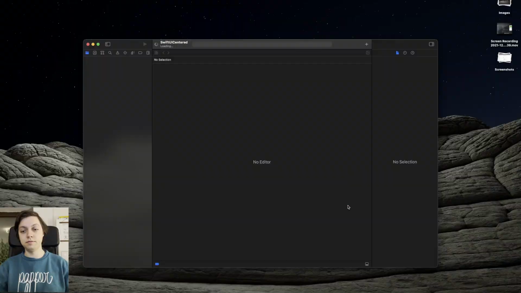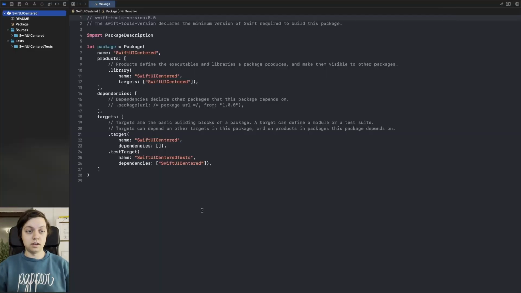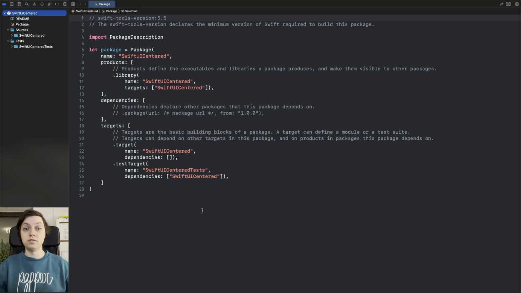So let's hit create. When you're opening the package for the first time, you will notice that there isn't a similar structure compared to other Xcode projects that you might have previously worked on. The difference here is that there is only a Package.swift file instead of a your app name.xcodeproj file. And this Package.swift file is basically the definition of your package, meaning that it contains all of the dependencies that your package depends on.